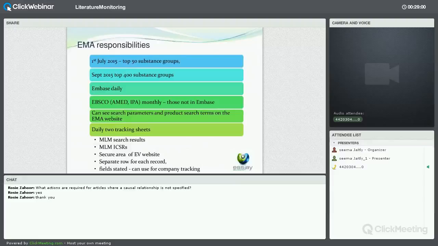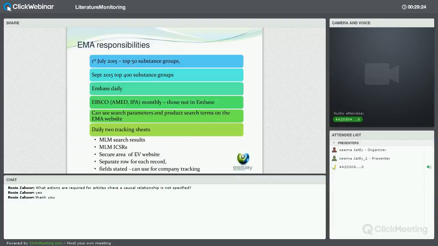So as of the 1st of July, the top 50 substance groups had been reviewed, as in they'd started the literature searching process, the procedure for the top 50 substance groups. And then as of this month, it's gone to the top 400 substance groups. And I believe there are 300 medicinal products and 100 herbal medications.